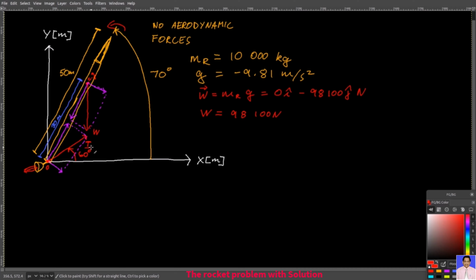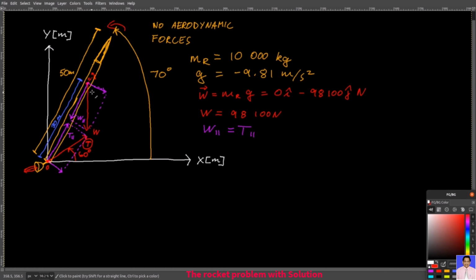And now here's the question. What thrust force do you need so that the component of this thrust force that is parallel to the rocket, this one here, would be equal to the component of the weight vector that is parallel to the rocket as well? Now, of course, their directions are opposite, but I want their magnitudes to be the same. So I want this to be equal to this. Of course, it's not that difficult to do.